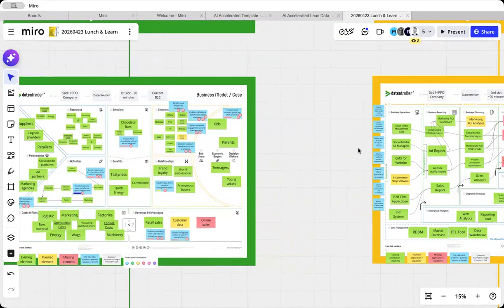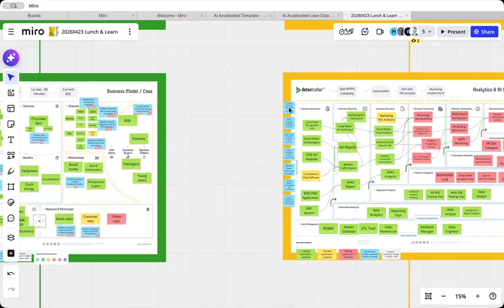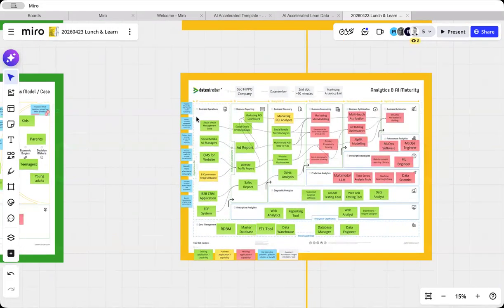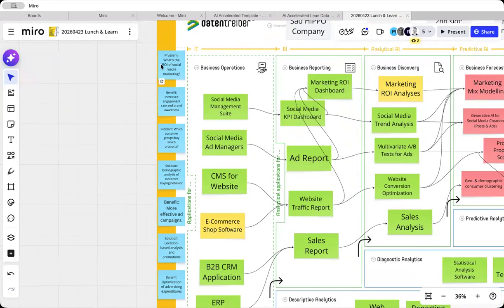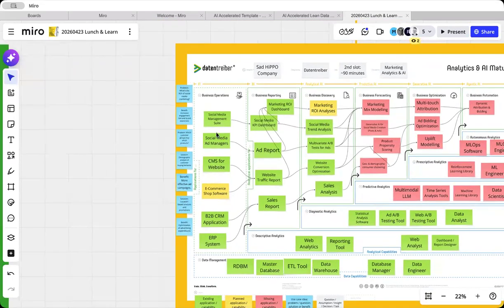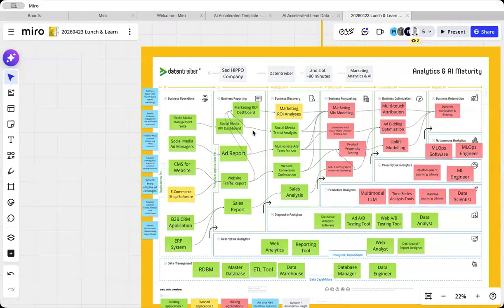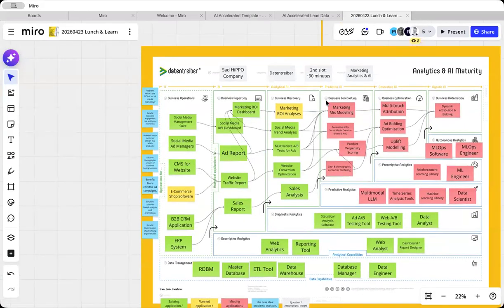And then we take these over and say, okay, this is the focus we would like to set, and put these application ideas or these use case ideas here on the left-hand side, and derive from them what the real solution could look like. And if you look, there are a lot of marketing related issues in here. What's the ROI of social media? Increased engagement rate and brand awareness. So what could be the real solution for that? And these are basically the red sticky notes here.